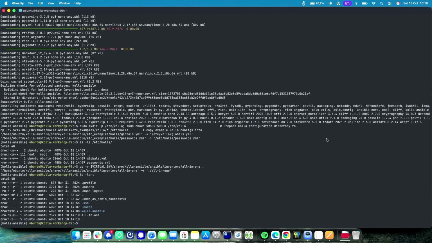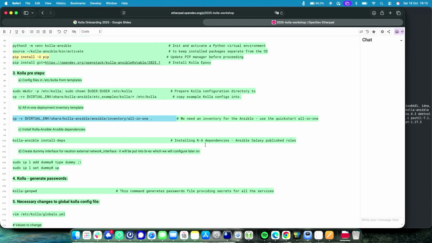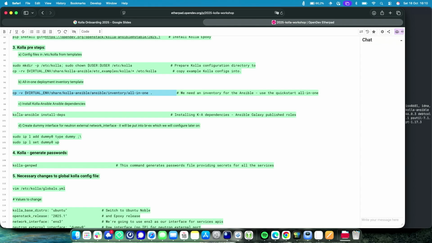Okay, yeah, we have our inventory. So with the inventory and configuration in place, we need to install the dependencies for Kolla from Ansible Galaxy.